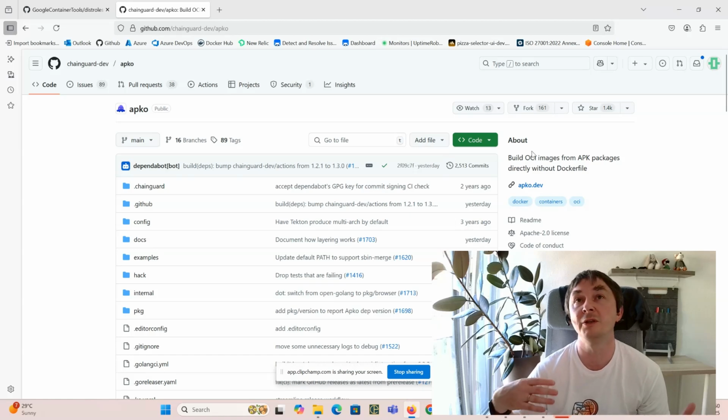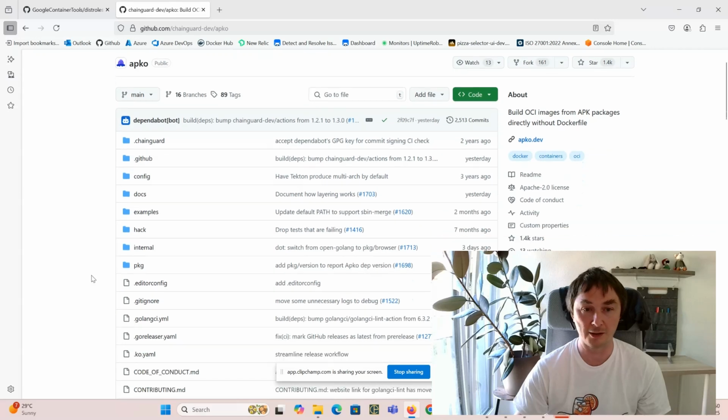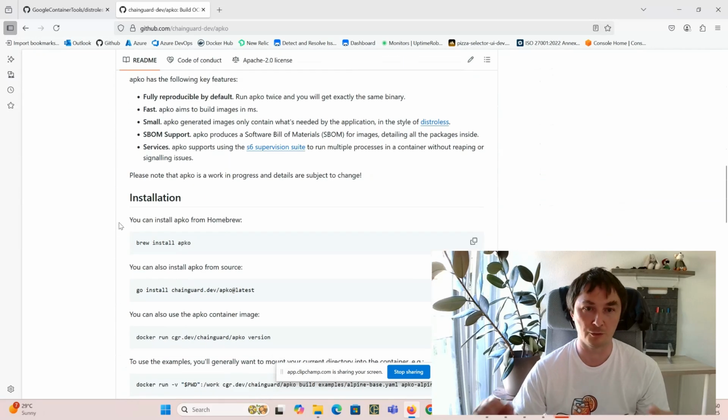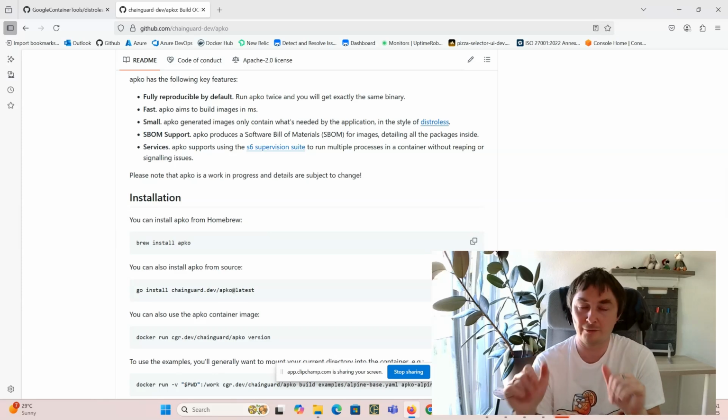Well, it will build you the tar file that you can then load into the actual image, and then you can use it in your Dockerfiles as you like. You can read the documentation over here. I will, as always, leave this as a link, but let's jump into action, shall we?